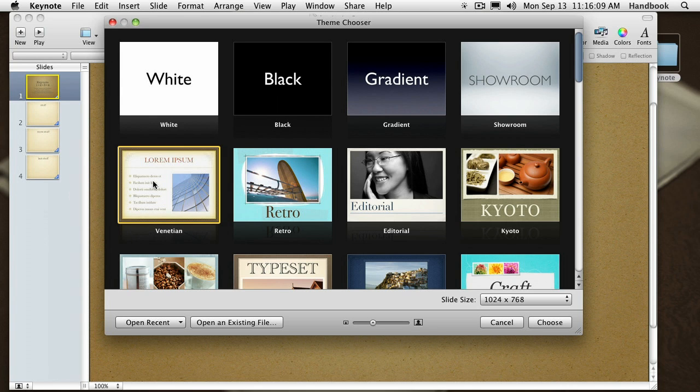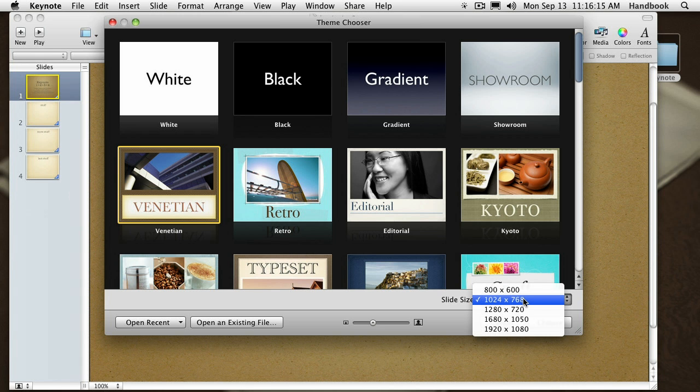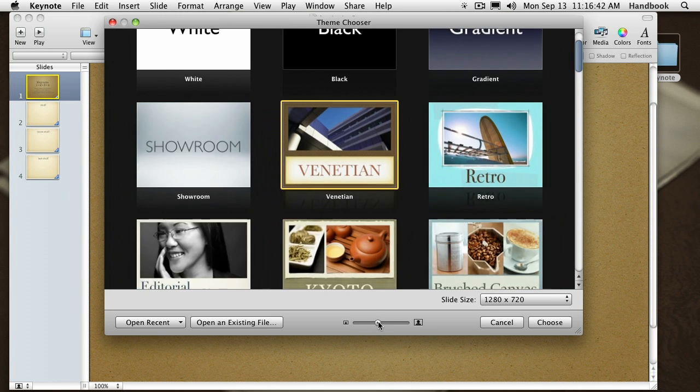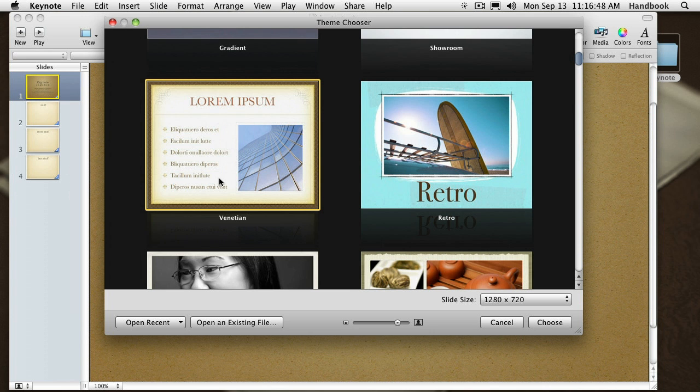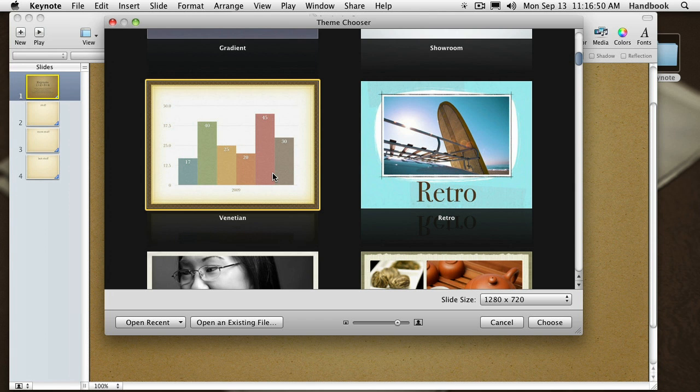So I'll either hit Choose or double click on it. Oh, and since I am on a machine here that has a particular resolution, one usually likes to choose the resolution of the device on which we usually present. And since I'm presenting on a 720p HD screen, I'm going to choose that resolution. Of course, you can go much higher or lower. And just before you ask, yes, you can customize these as well. So I'll choose my 720p, and even enlarge the previews a little bit so we can make sure we're not getting into something that we did not intend. Looks good to me. I'll double click right on the preview.